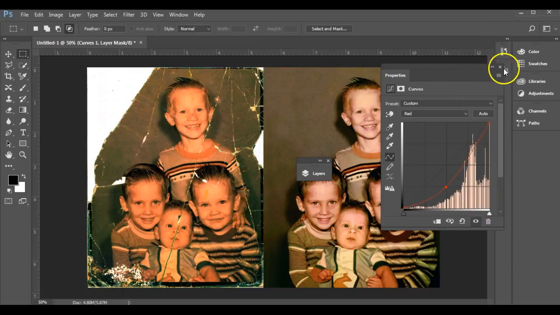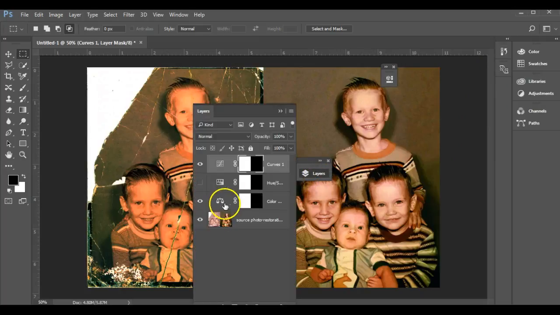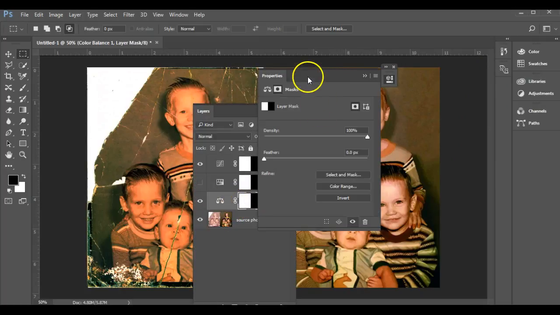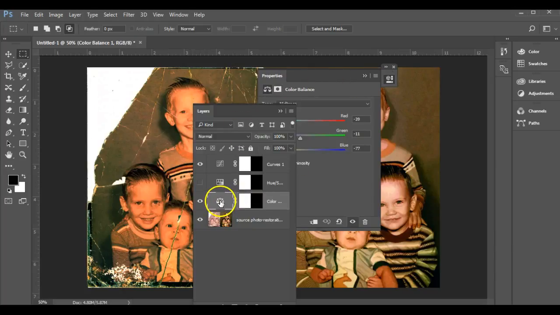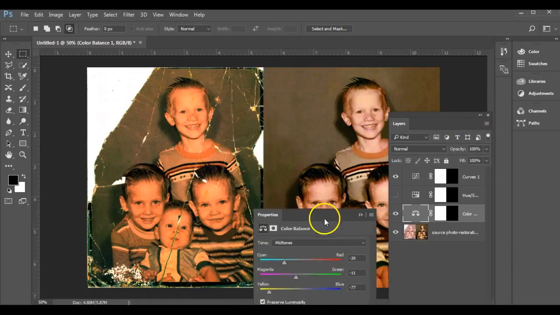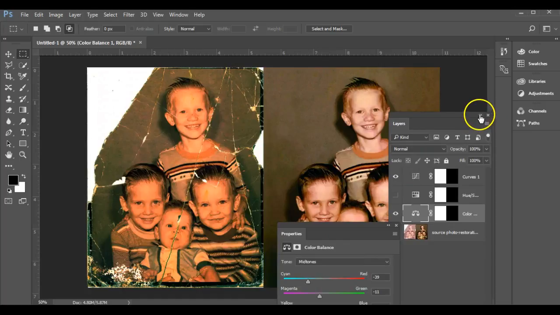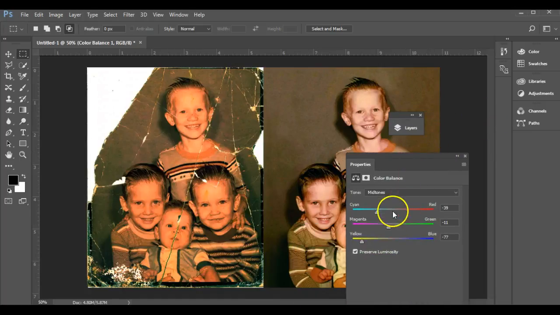So now let's go back, minimize this window, and take a look at color balance. There we go, there's color balance. So let's minimize this so we can see what we're doing, and play with some of these sliders and see if we can get this looking any more interesting.